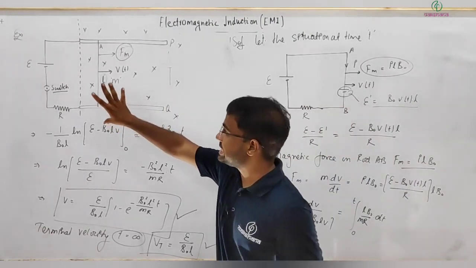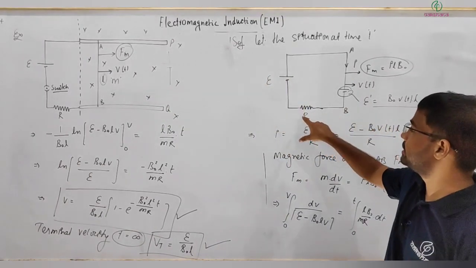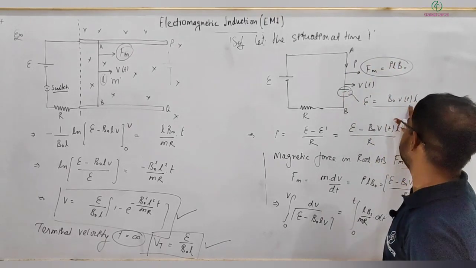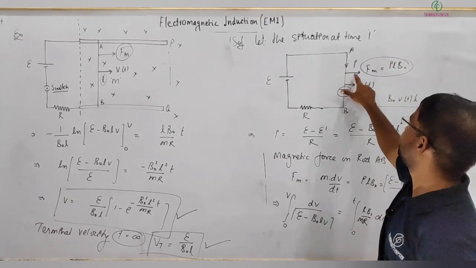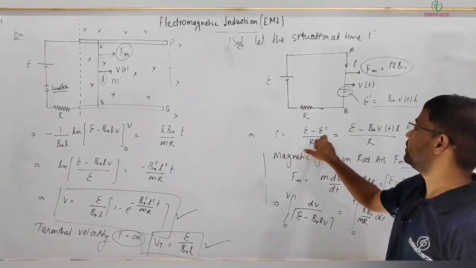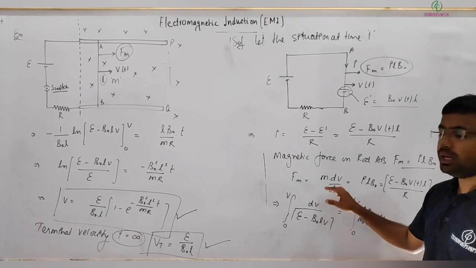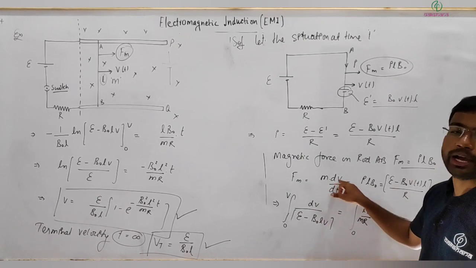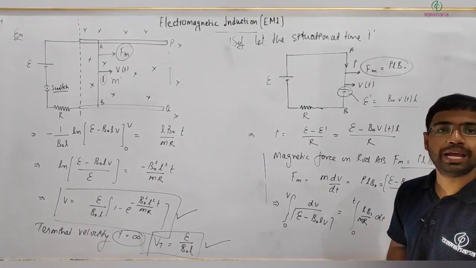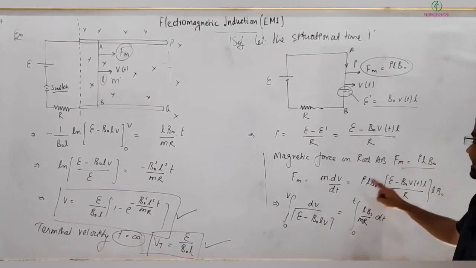So we got this situation, this system at time t will be equivalent to this EMF, circuit with complete resistance, and in the rod AB some EMF will be induced given by the velocity at time t, which is v. Force will be acting, ILB, and I is the current in the circuit. We write I as net EMF divided by resistance. Force ILB is equal to MA, and MA is dV by dt, because ultimately we require the expression for the velocity of that rod AB as a function of time. So we got this expression, substituted again here, and got this relation.